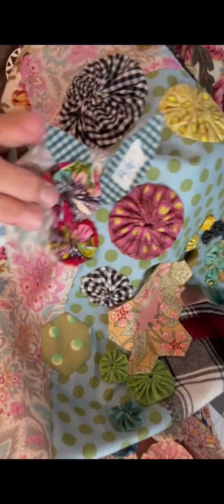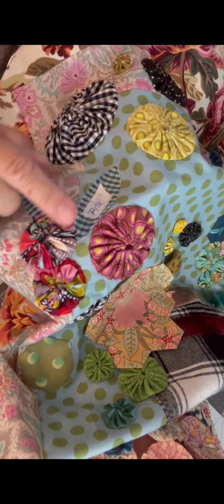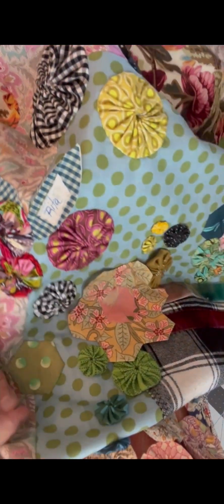And I'm going to show you now, let's do a buttonhole stitch. I think I will do just this, I'll start down here and show you, but I don't know if you want to see the whole thing. But I will start that and then I'll finish it and then show you when it's done. So let's at least get it started.